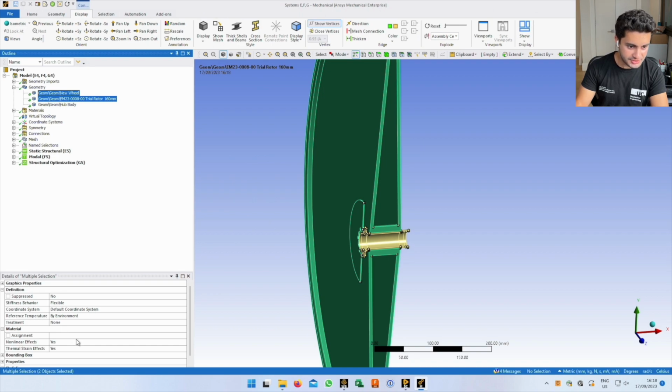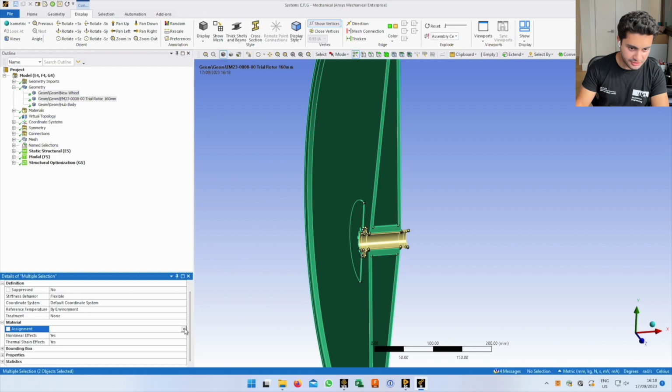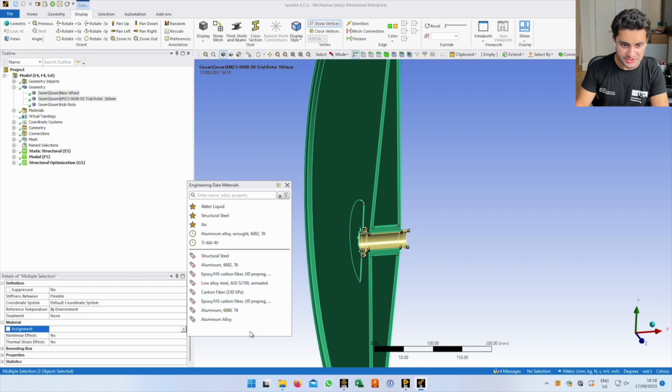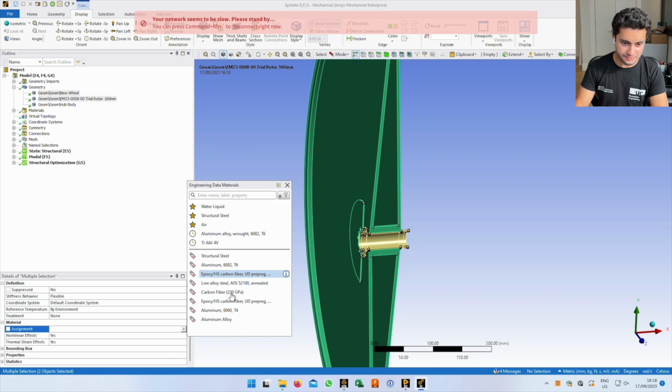Those are both carbon, so I'm going to go down to material, click on assignment, and it'll open this window for us, and here are all of the materials I added in the engineering data module. So I'm going to pick carbon fibre. Sorry, I want the pre-preg woven, of course.